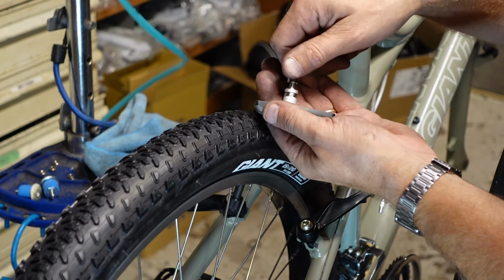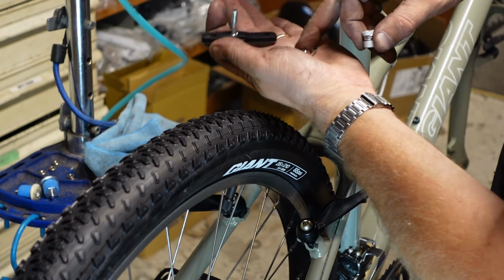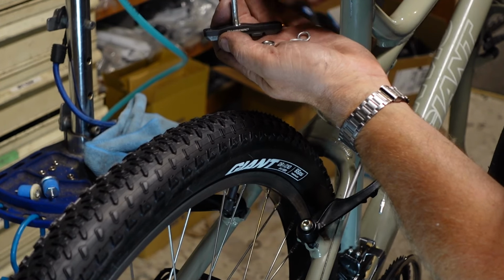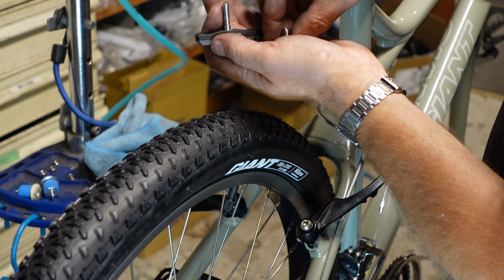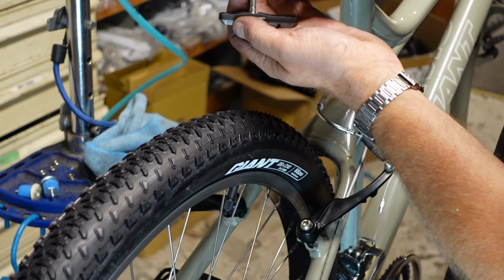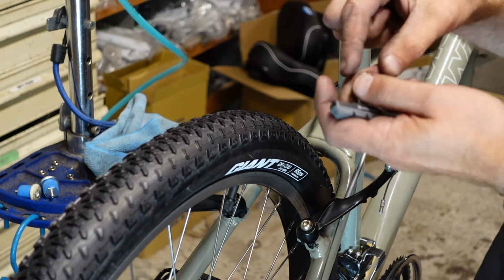So I'm gonna take the nut off, okay, and grab it like that. Get that washer off. Then this is the tricky part. Okay, you finagle it this way. I grab the nut, then I grab this washer, then I grab the spacer, then I grab the convex. So I grab the concave washer, convex washer. Okay. Oh, I should have done this first. I lost it. Damn it.